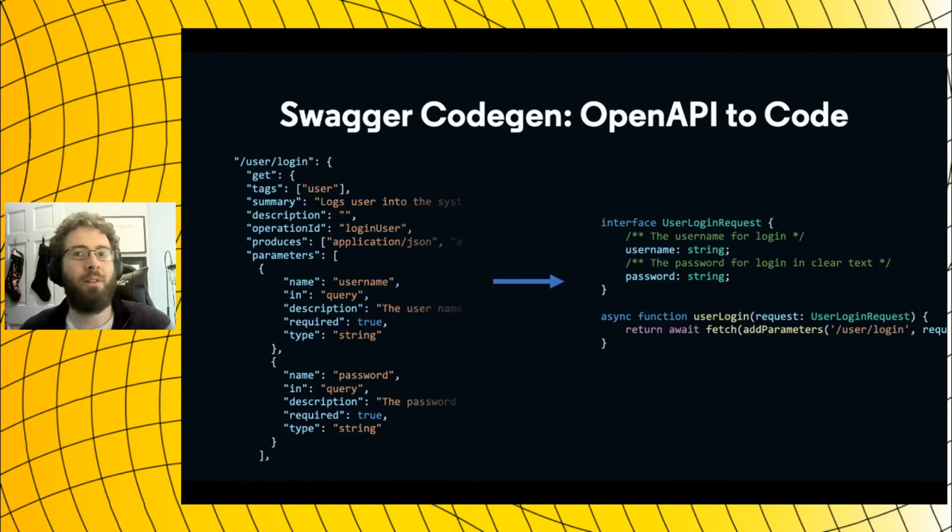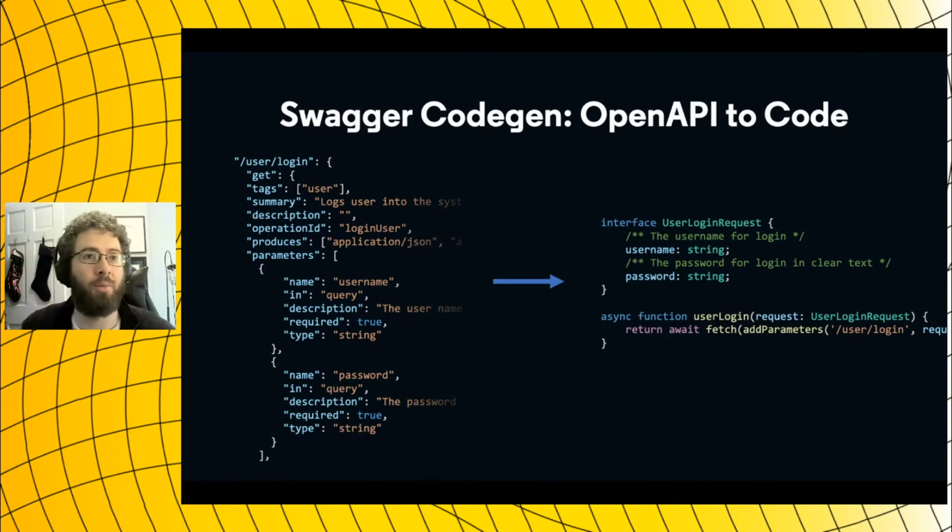As I alluded to earlier, these descriptions are somewhat similar to a type system description set, where we declare what exists and what it can take in. Following that, we declare what it can return. So this user login endpoint can be described in client SDK terms as having an interface UserLoginRequest that takes in a username and password. Then we might say, we want to write a userLogin function. One of the key things about Swagger is that if there's something very straightforward like this that you might need to do over and over again, Swagger will generate it for you.